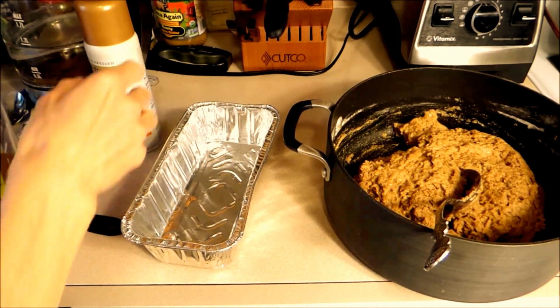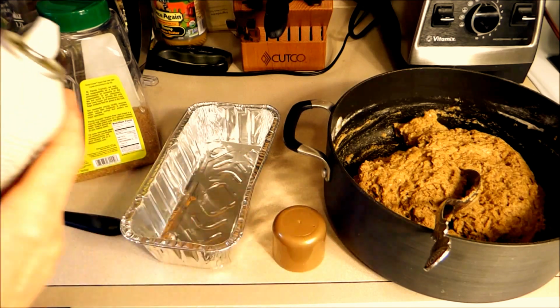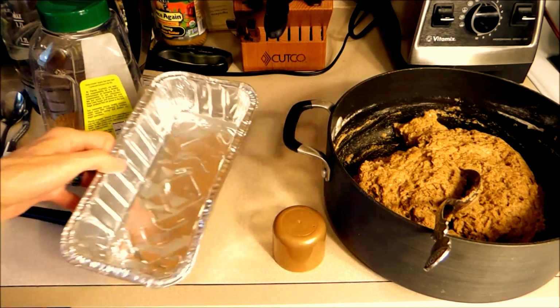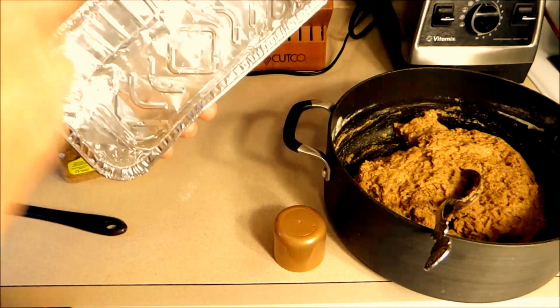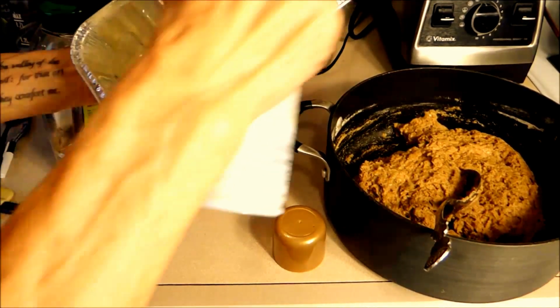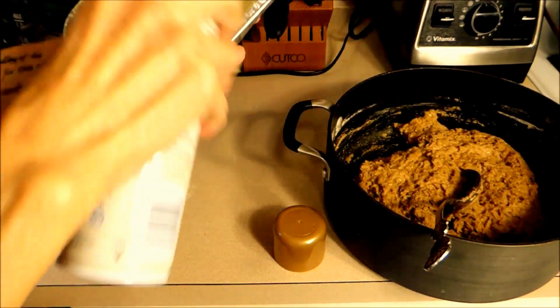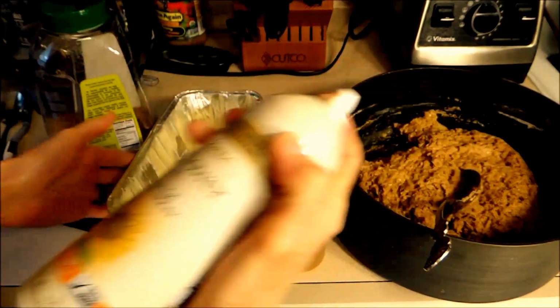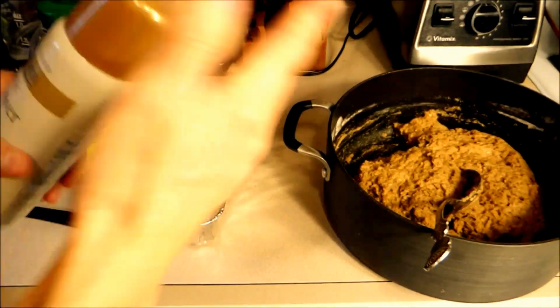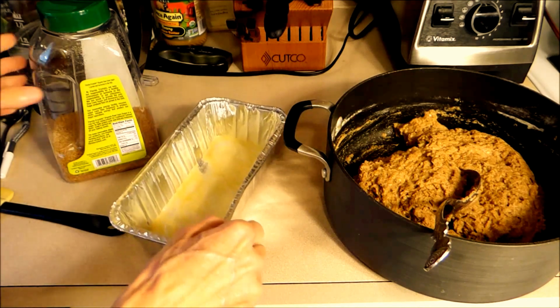Here's a little trick I like to do. I like to make a special coating for the banana bread that makes it taste excellent, a sugary crust on it. Spray your muffin pan with some Pam or sunflower oil. And since you're not using oil in your banana bread, you'll be using just a tiny bit of oil on this.